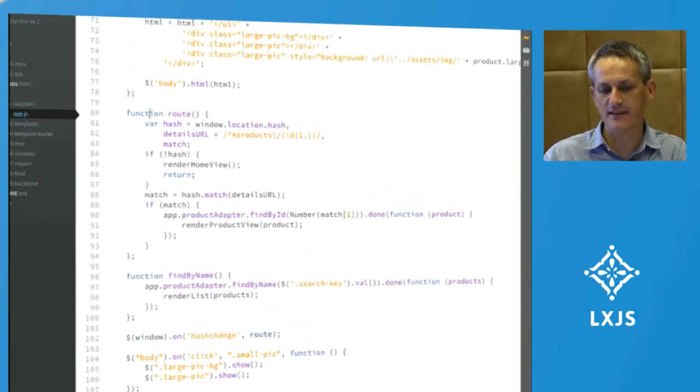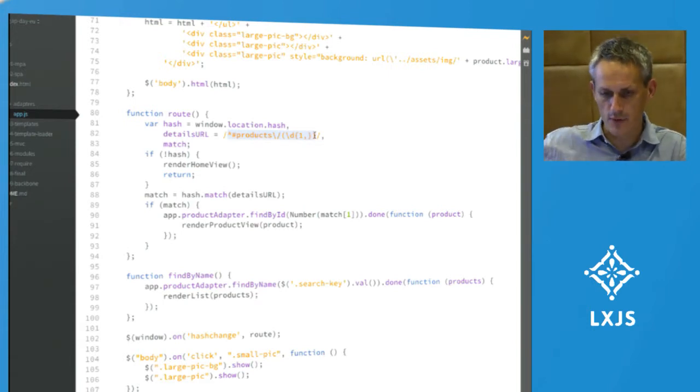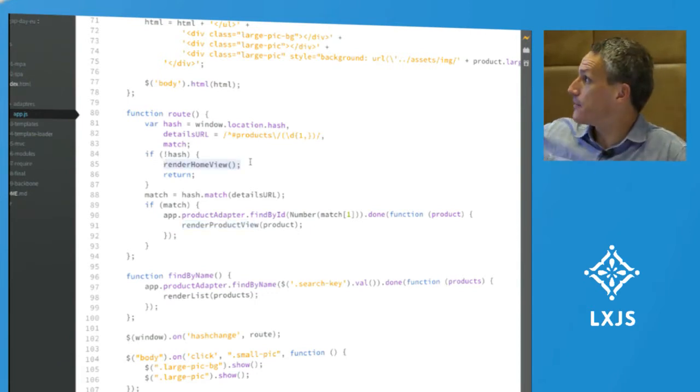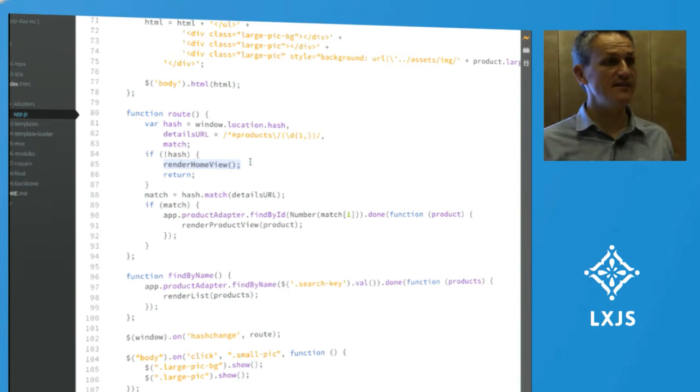And in route, which is a very simplistic and borderline ugly implementation, I'm using regular expressions to say, if whatever is after the hash looks like products with some number behind it, then I'm going to display the product view, so I'm calling render product view. If there is no hash, then I know that I need to render the home view. Of course, in a real application, you'd have a lot more options, but this is the basic principle.